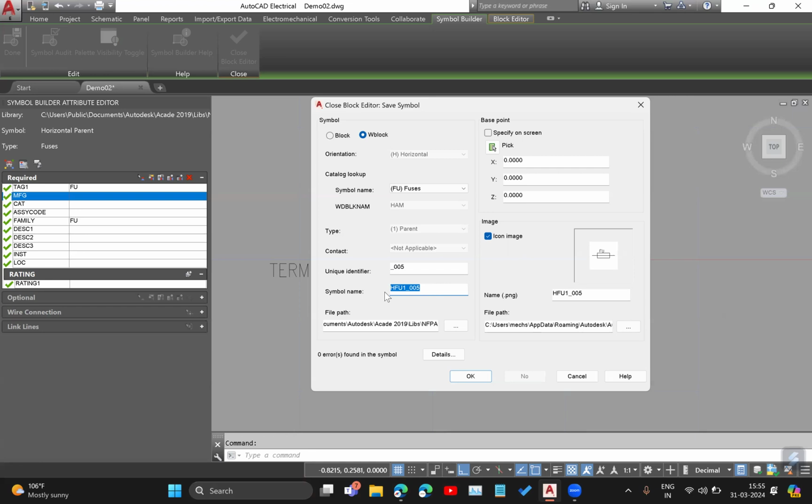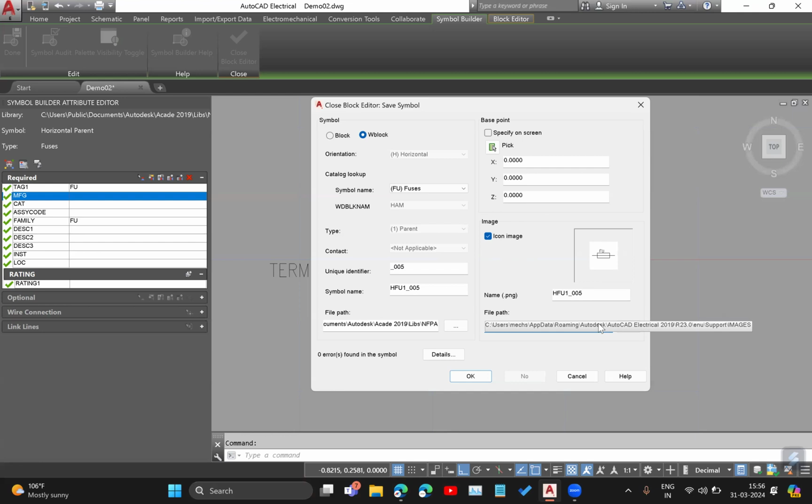Similarly, there should be an icon, so the icon image also will be created over here, HFU1 underscore 005, and that also will be stored at this particular location, in the images folder.